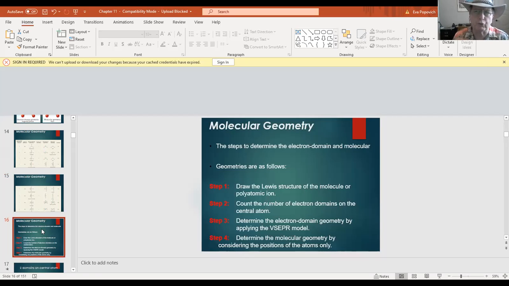what you have to do is you have to draw the Lewis dot structure first to do VSEPR. You need to draw the Lewis dot structure first because you've got to see how many clouds are around the center atom and how many of those clouds are lone pairs. Count the number of electron clouds around the center atom. That dictates the overall shape. Then you determine how many lone pairs are on the center atom. And from that, that will dictate the molecular shape.